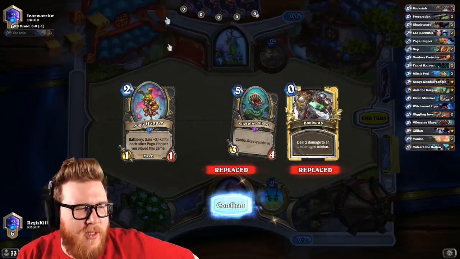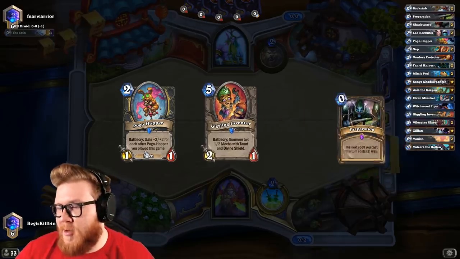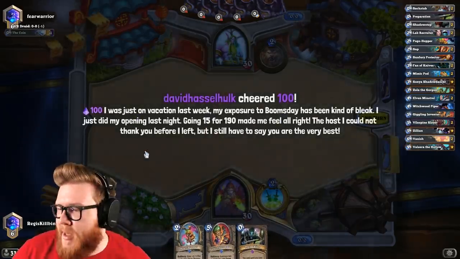Like, we want more significant combo stuff, like Pogo stuff. Why does Giggling Inventor feel so good when you play it? I don't know. It feels great, though. You're right about that. It really does.